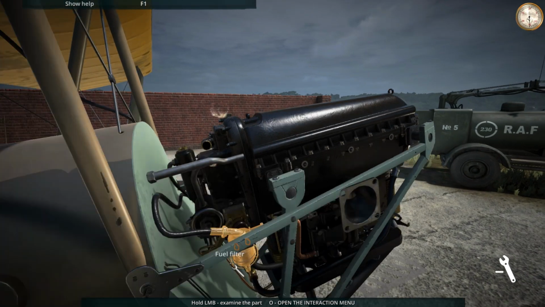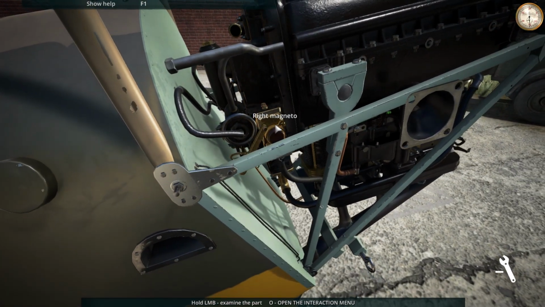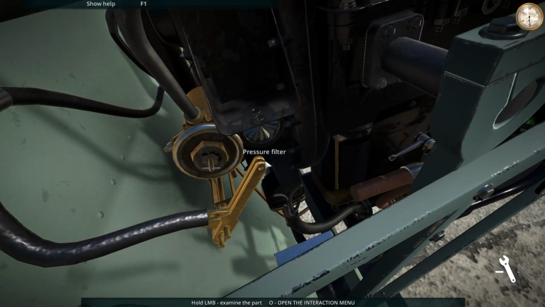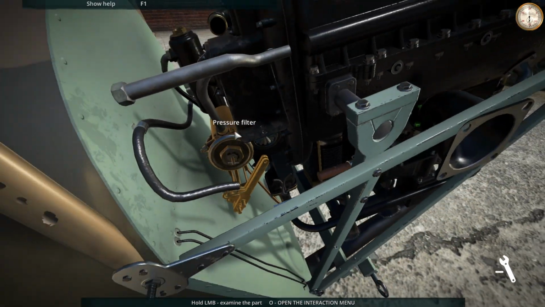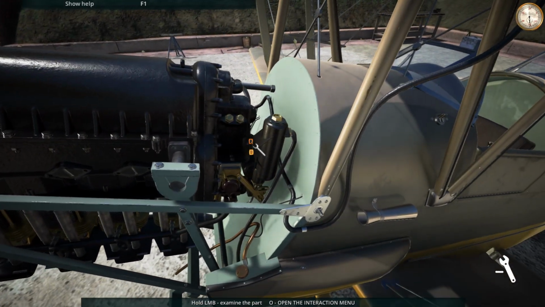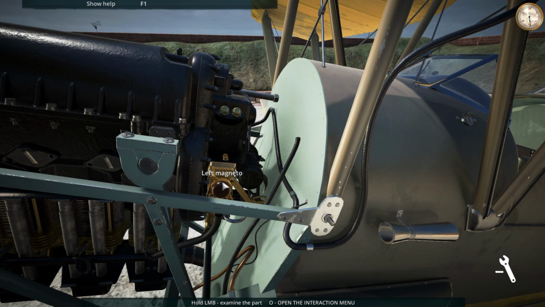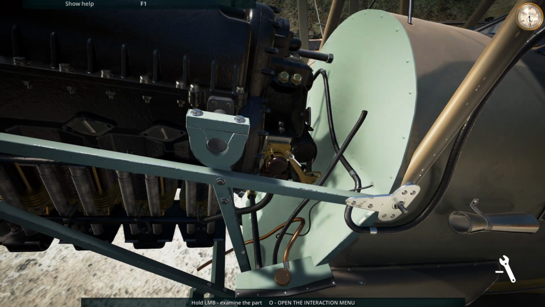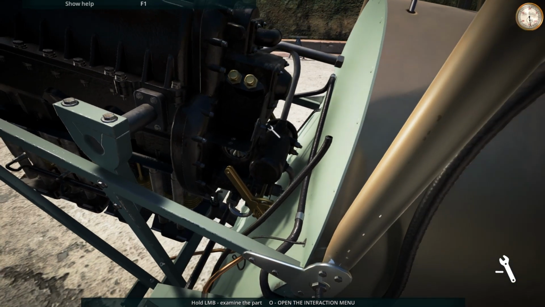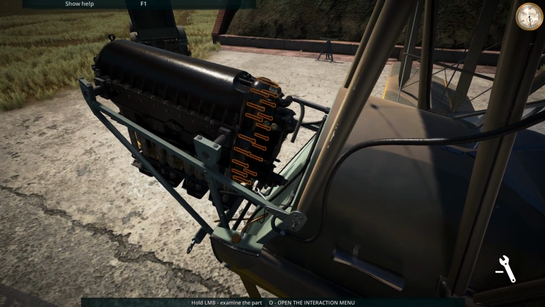No, sir. Okay, so I got to remove the fuel filter. This is the first time I'm dealing with the timing mechanism, so you'll have to forgive me if I don't recall how to get it off. Okay, I knew that was going to happen. You're not telling me anything I didn't know. Although, I think I should have drained the oil system, right? All right, timing gears unit.